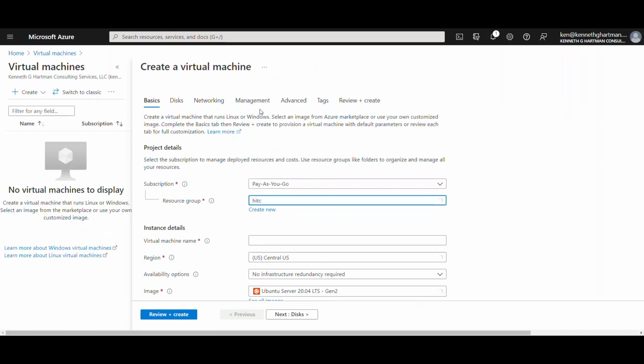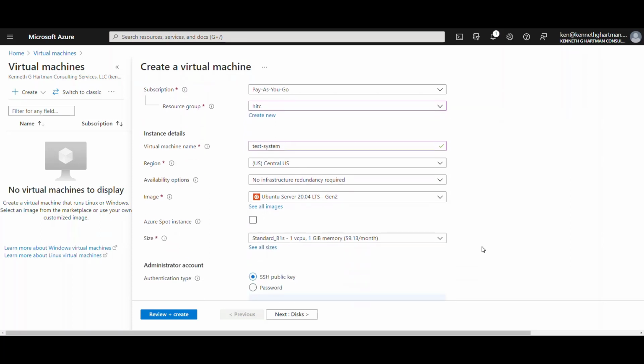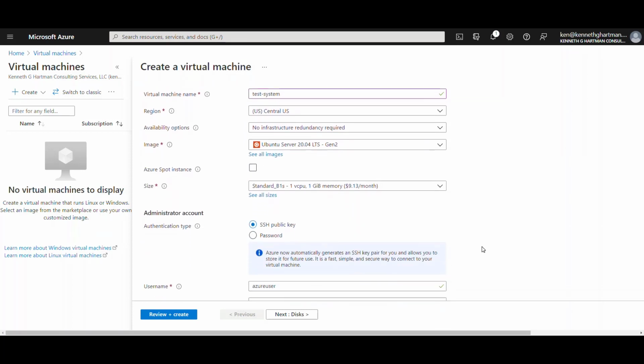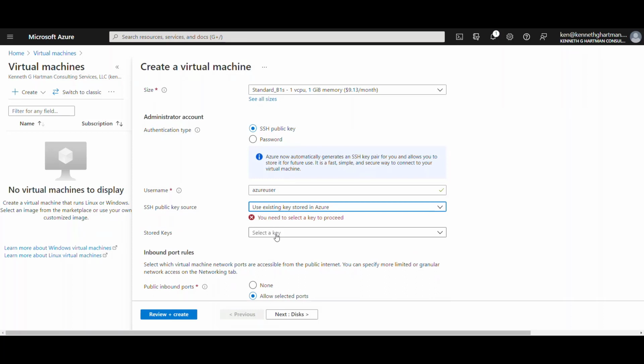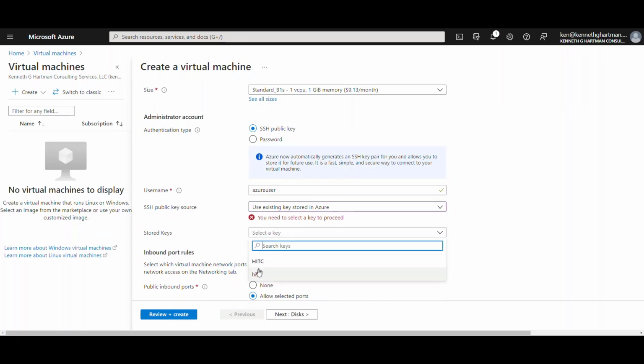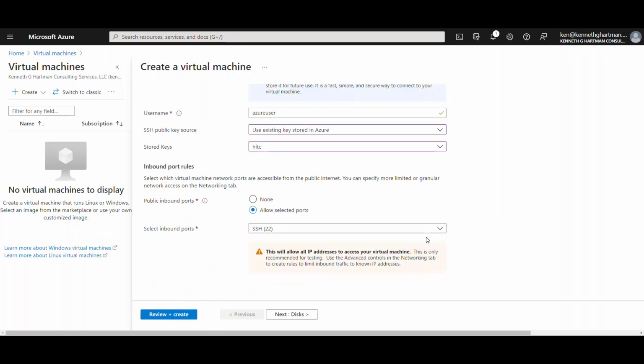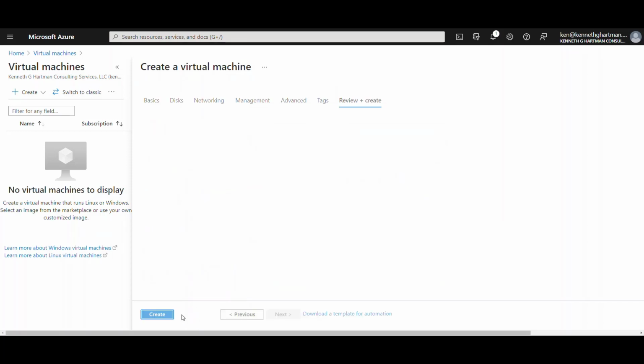Use the Ubuntu 20.04 Gen 2 image and name one Test System and the other Forensic Workstation. Select a standard B1S size virtual machine and generate a new SSH key or use one that's already stored in Azure. All of the default settings on the disks, networking management, and advanced tabs are okay as is.